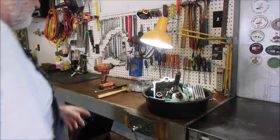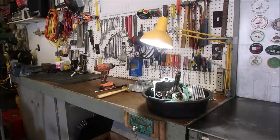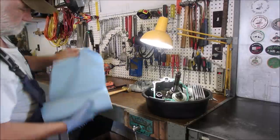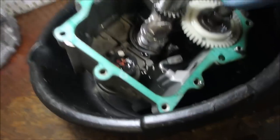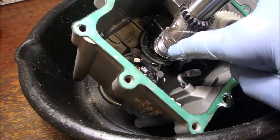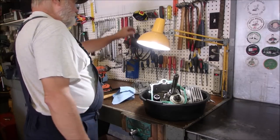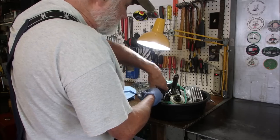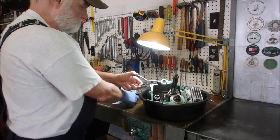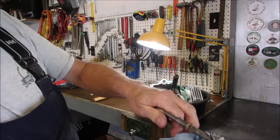All right, let's look at this. Let's wipe our hands. Oh, need new paper towel. Always need something, hey? Look, I just didn't want to get oil on the tripod. There you go. Look at that. There's no end cap on that. Broke right off. There it is there. So now that you saw that, there is stuff floating around in there. There it is. There's the end cap, one of them.